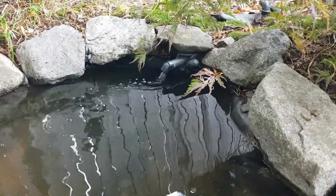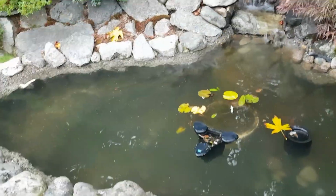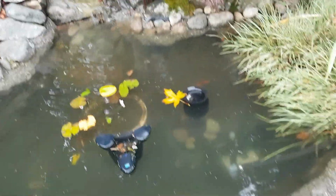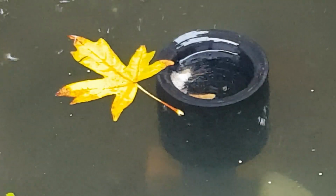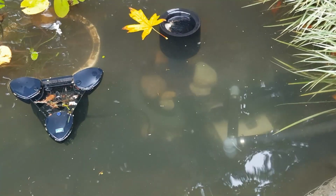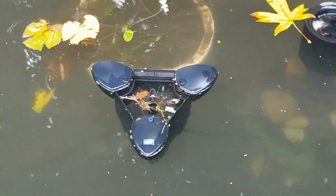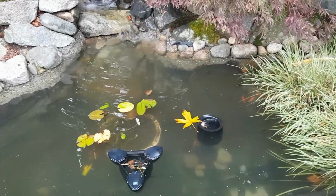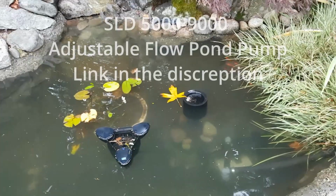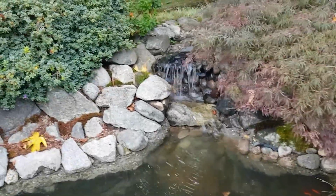So excited to get this filled up and see how it's gonna go. Oh, I mean, it's starting to get a little action on the waterfall here. Okay, I got things fired up here, and skimmer is functioning pretty good. And there she goes. So, basically, there's the pump. You saw it in the earlier portion of the video. So this is a floating skimmer. I have it in the pond for the season, so to speak, just to get all the leaves and stuff. So this is an AquaScape pump. I think it's 5,000 gallons per hour. So that's on setting one, and there's the waterfall.